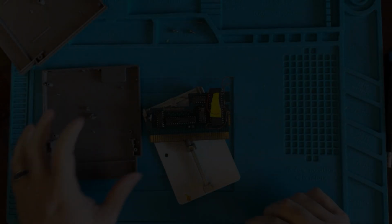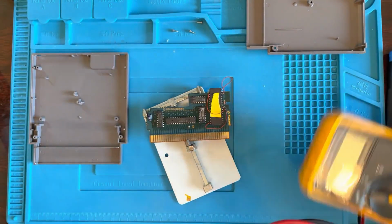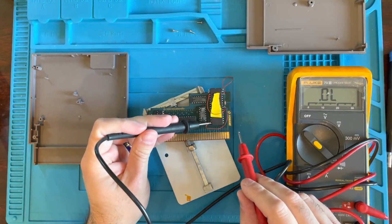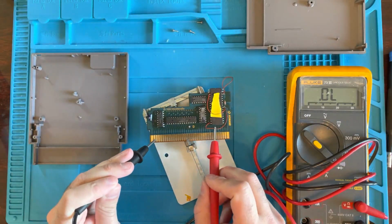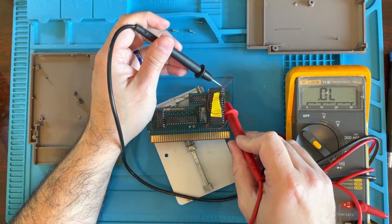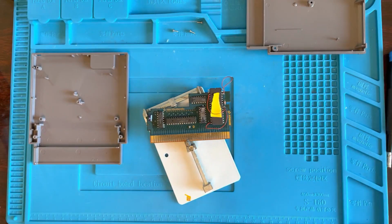Okay, so here's our board with the wire reattached. We're going to go ahead and check continuity on all these wires, just to make sure that we don't need to solder anything else, that everything's all good. Okay, and from here to here. Okay, so the wire that we fixed has continuity. Let's throw it back in the case and throw it in our Nintendo, and hopefully nothing blows up.